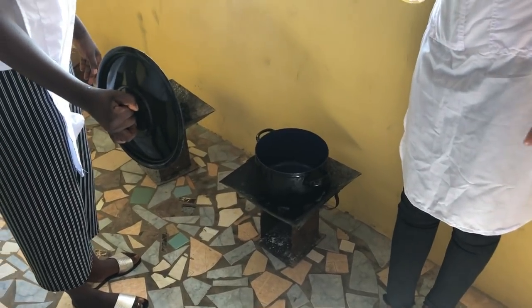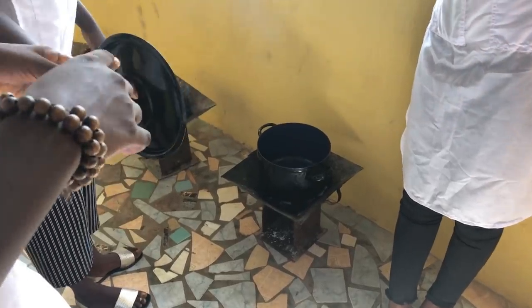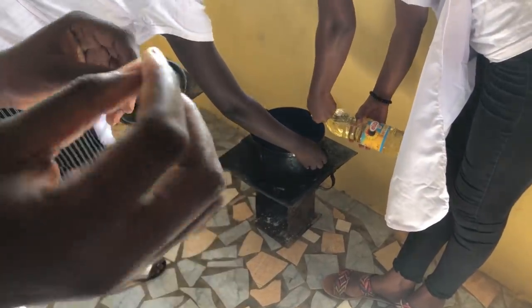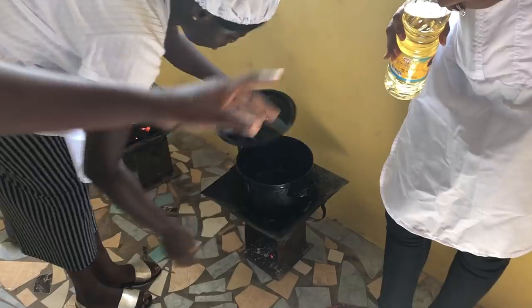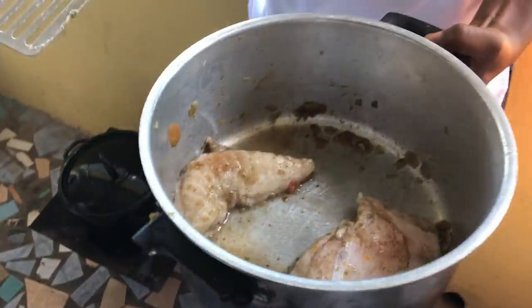And now you're getting ready to what? Put all the stuff that you pound inside. Yes. But we'll have to fry the main ingredient, which is the fish. And then you can put that. After. Yes. But you need to make sure it's dry, so they have no water. And very hot. Not too hot, because that gives the pot a hole. Okay. If it's too hot. So the minute you see it smoking a little, then you put in some oil. Okay. All right.